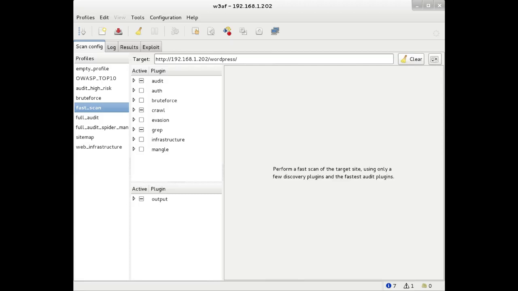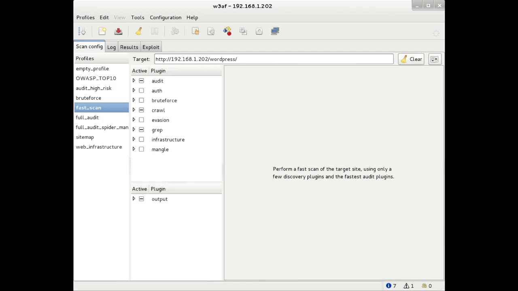W3AF is another awesome framework for auditing scans on web applications. It does everything from detecting OWASP top 10 vulnerabilities to brute forcing login pages. It also finds vulnerabilities in servers. It maps websites, architecture and directory structure, etc. and it is a very powerful tool.